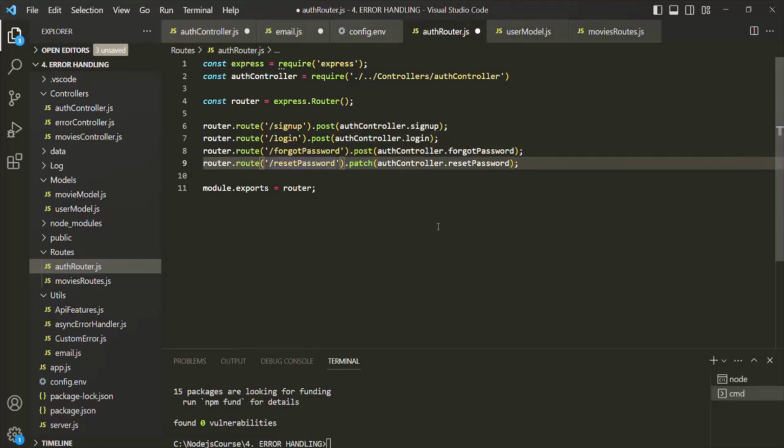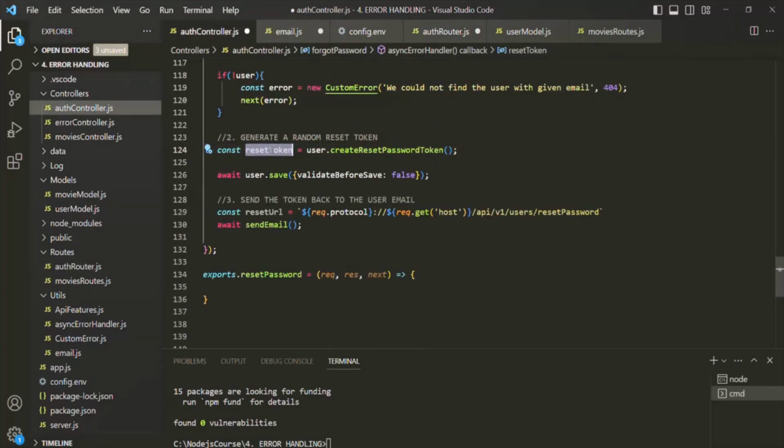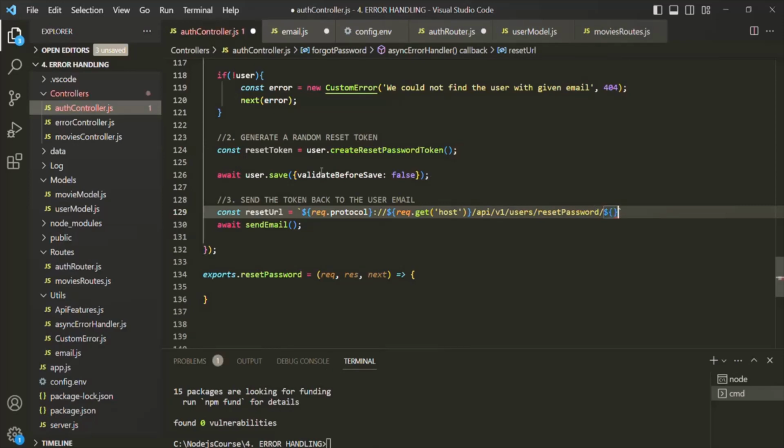And with this reset password, we are also going to specify a route parameter, and let's simply call it token. This token here is basically going to be the password reset token, which we are sending to the user in the email. So when the user makes a password reset request in the URL, he will also specify that reset token. So after this, let's say slash, and we are going to have that reset token inside this reset token variable. So let's specify it here.